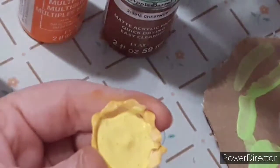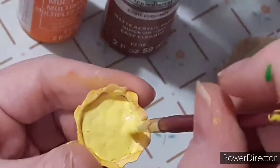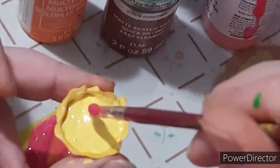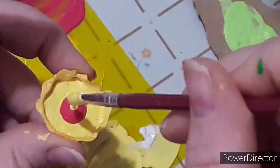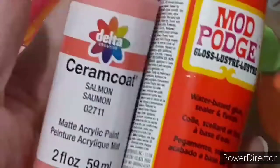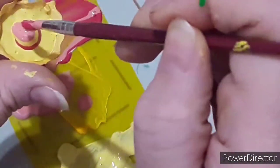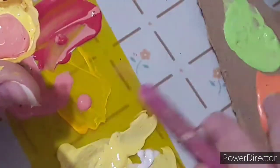For this one I tried to make a cheesecake strawberry swirl — I messed up pretty bad. I used Folk Art, I think it's called Moonlight, and mixed in mod podge. I do a heavy coat of mod podge because it makes it really thick, makes it pop when dry, and gives it a nice finish. I'm taking Folk Art Red Apple and adding it into the middle — also mixed with mod podge so it will puff up a little. Then I added more yellow and one of the pink Plaid paints. It turned into a hot mess but it still turned out okay — kind of like a strawberry pie, since it was supposed to be strawberry cheesecake anyway.